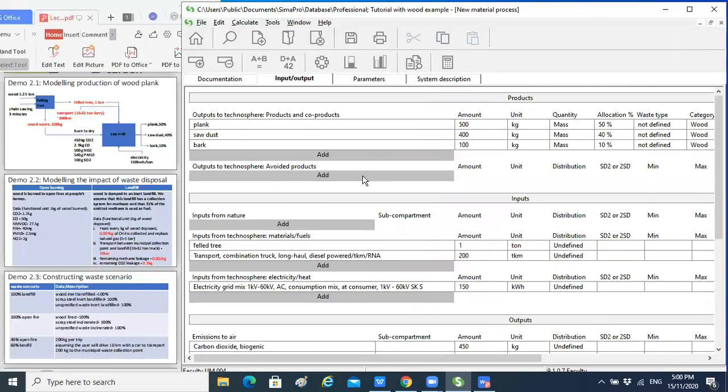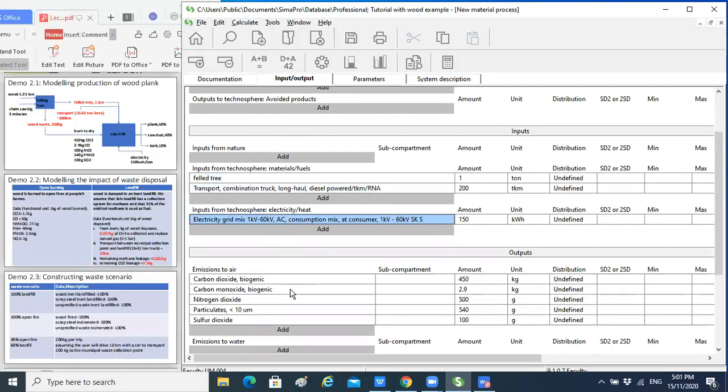Okay, so let's revise what we have done on this second process. We have included three main products. We have included the input of the felt tree and the transportation of the felt tree to the sawmill. We also have input the electricity consumption, which is 150 kilowatt hour per ton.